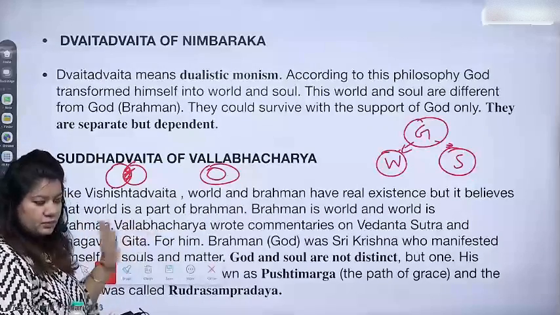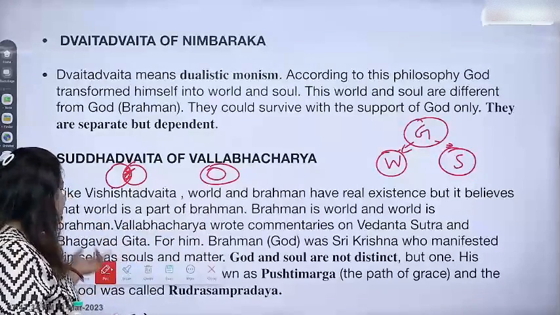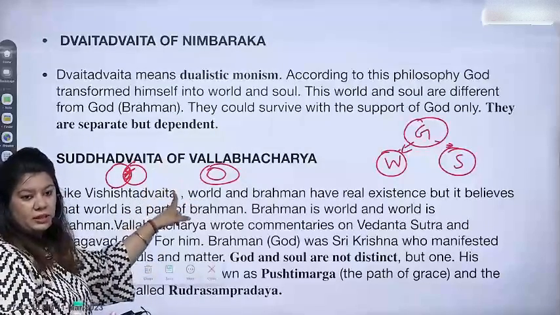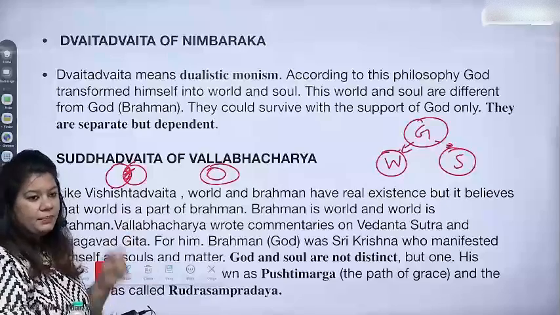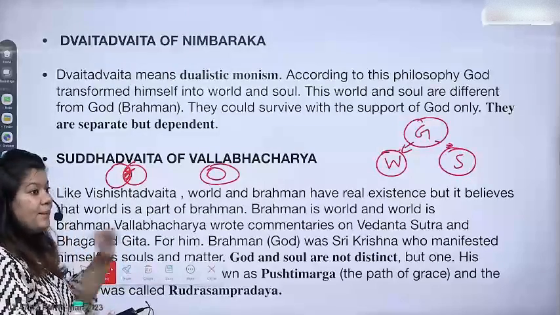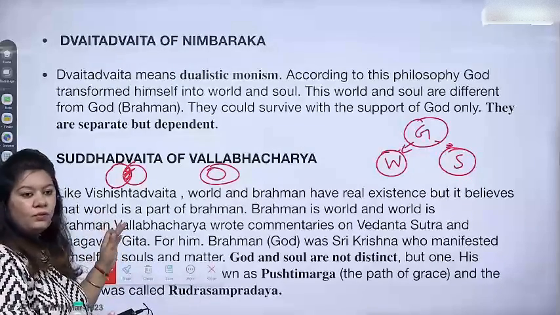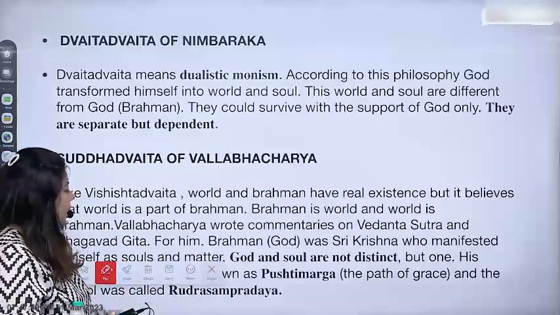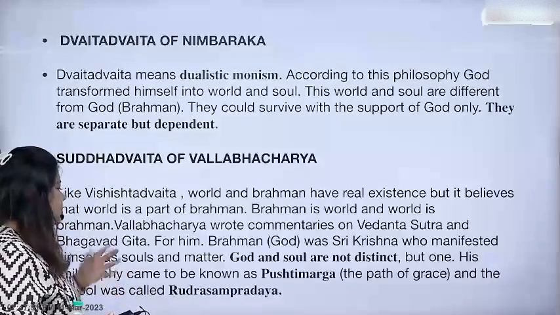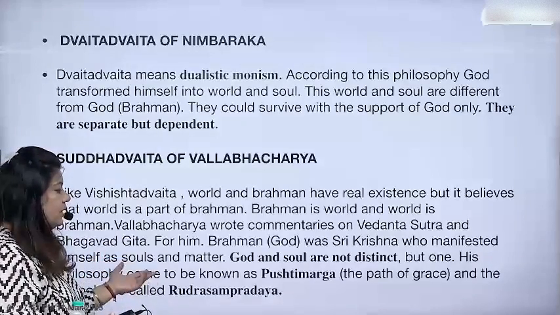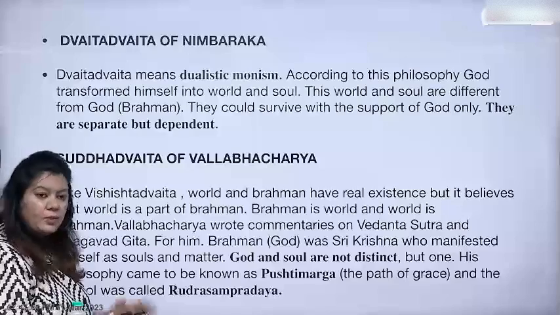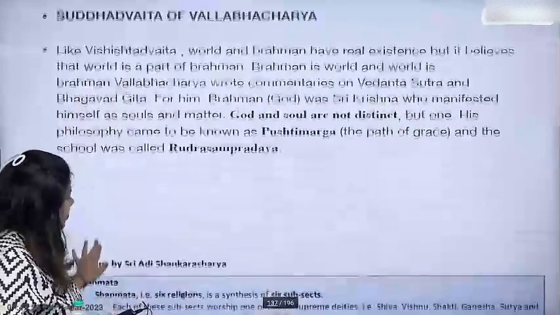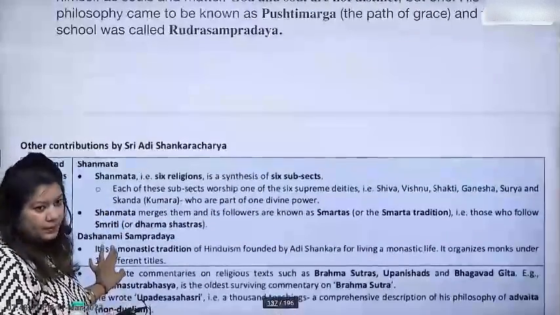Vallabhacharya, he wrote commentaries on Vedanta Sutra, Bhagavad Gita. For him, Brahma here is Lord Krishna, not Vishnu. Again, this can be asked because I'll show you the question why I'm emphasizing on which school of philosophy prayed to which god. Right? God and soul are not distinct. So his philosophy is also known as Pushti Marg. Pushti Marg has been asked by UPSC. Right? So that's how you end this topic.